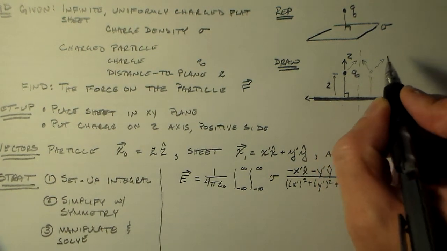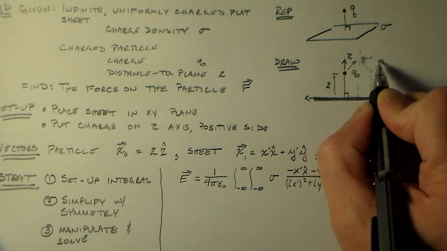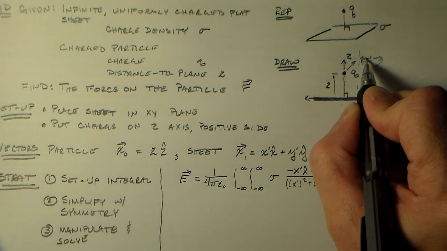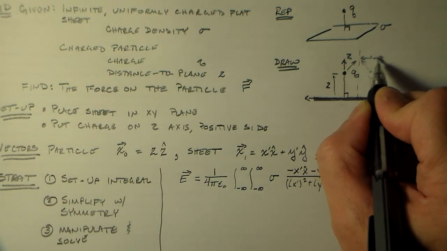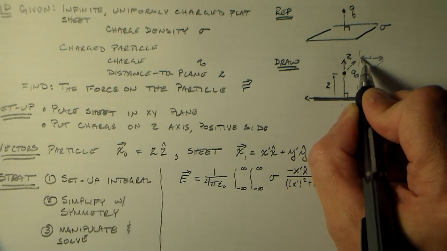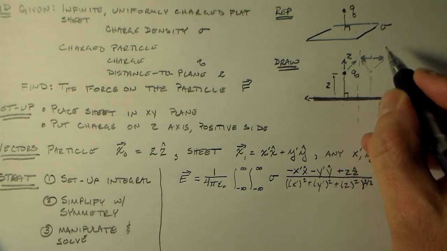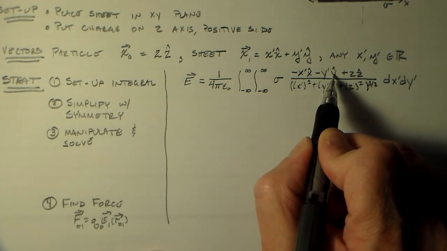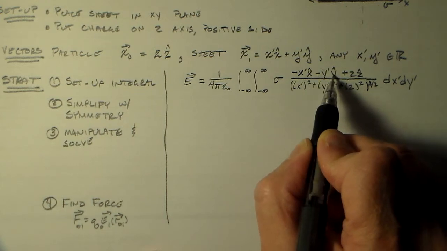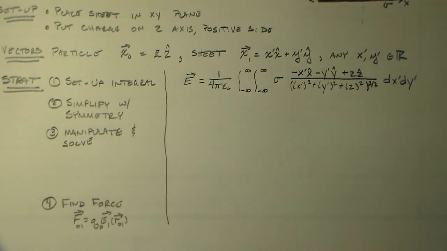So the Z component, this tells us nothing about the Z component, but it tells us that if the electric field is at an angle there, then the X component both has to be this, in this direction and in an equal direction, in an equal distance or an equal magnitude in that direction. So this has to be equal to its negative, which means it's zero. So we can ignore the X and Y integrals. There is going to be no solution in those two directions. So we can just ignore them completely.